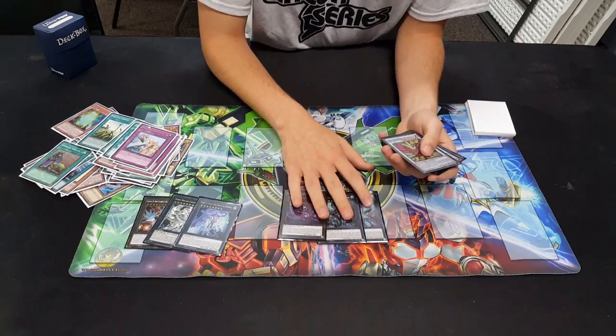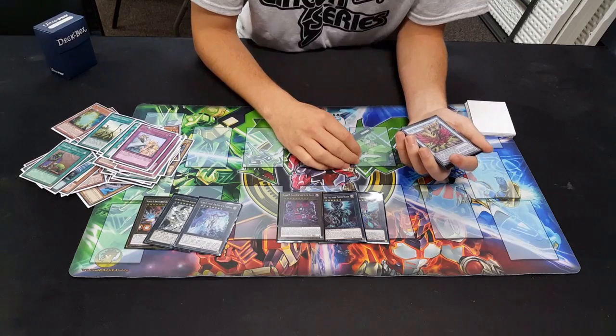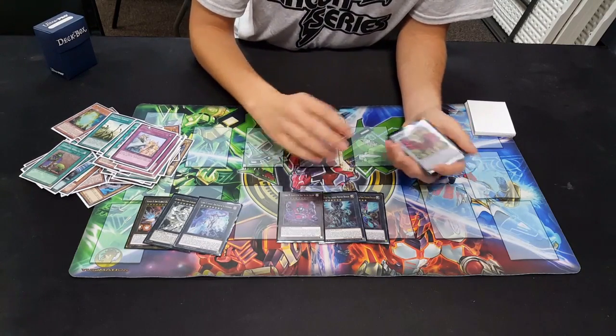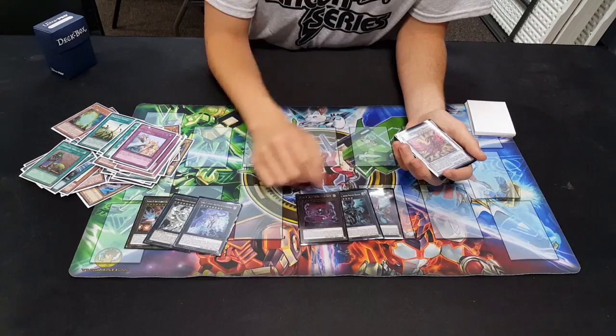These 3 cards are amazing. Well, this card isn't amazing, but it ranks up into this card, which is amazing. Detach 1, blow up any face-up card, monsters, spells and traps that are face-up, return, domain, yada yada. It's just like a free pop, basically, because you're just going to rank it up into this.